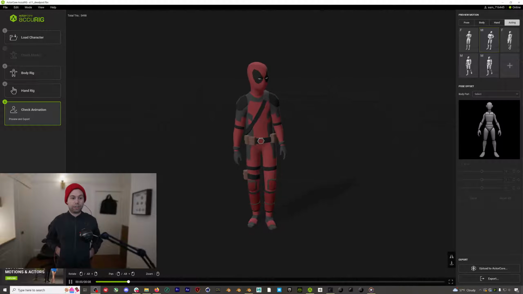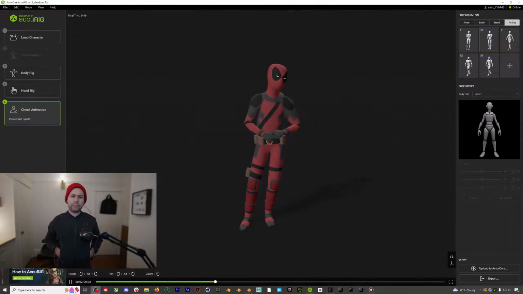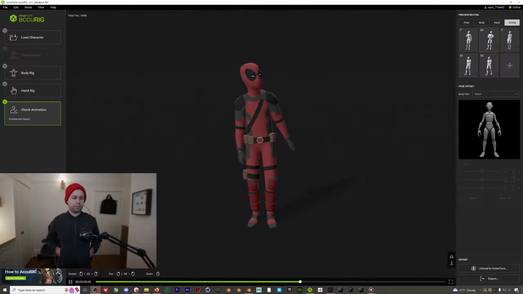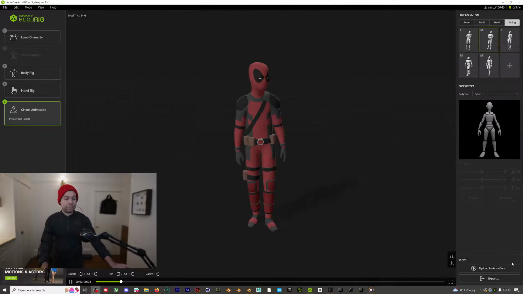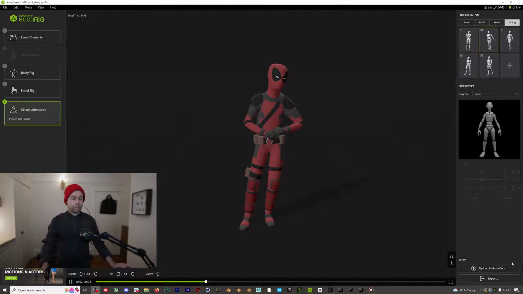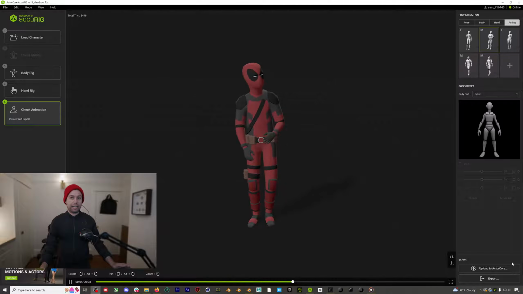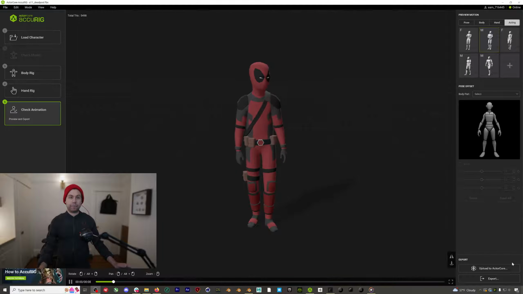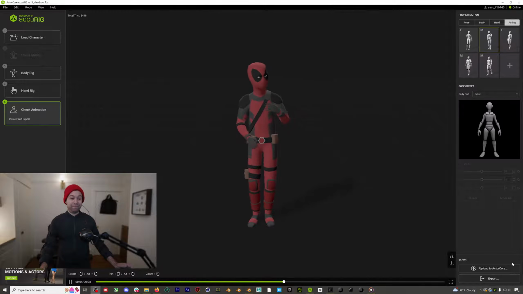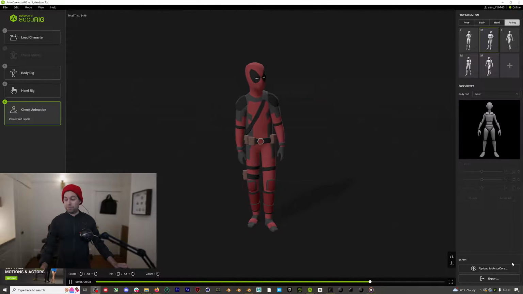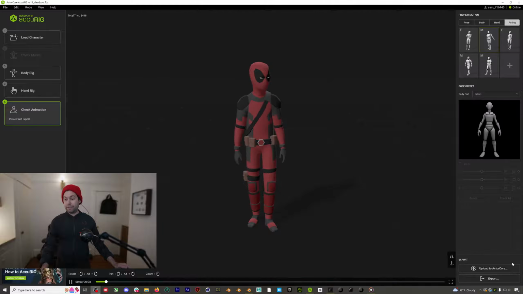It's a standalone program. I think you probably need a Reallusion ID to use it, which is free, you just need an account, and it does a fantastic job actually of rigging. And because Mixamo is now locked behind the Adobe paywall, which most people have Adobe products so they have access to Mixamo, but if you don't, this is great, and this is maybe even better than Mixamo. So really cool little program.